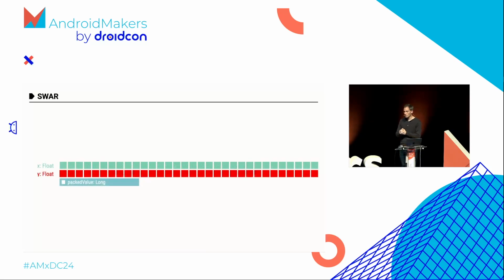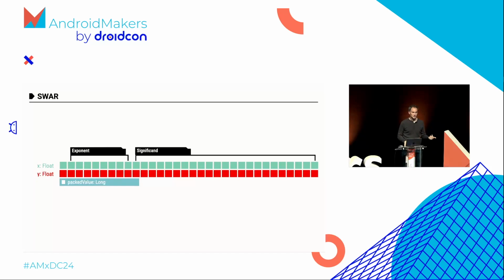And that's what we're going to do with unary minus. So if we look at how floats work, we have 32 bits. There are 8 bits that are used to encode what's called the exponent. We have 23 bits that are called the significand, and I'm not going to tell you how they work. What we're interested in is that one last bit at the beginning, and that's the sign bit. When that bit is set to 1, the value is negative. When that bit is set to 0, the value is positive. So all we have to do to negate an Offset is flip those 2 bits. We don't need to do anything else.